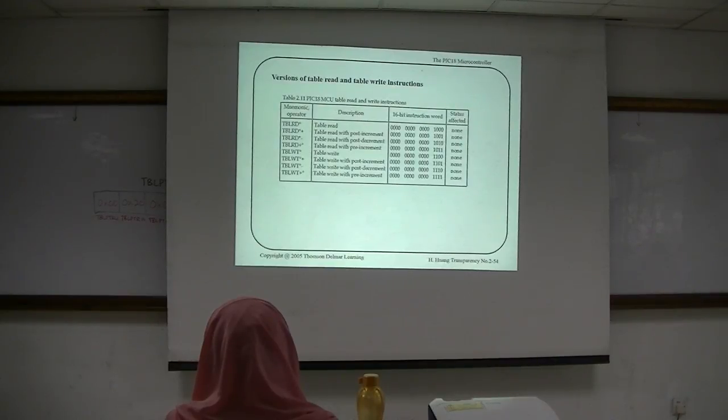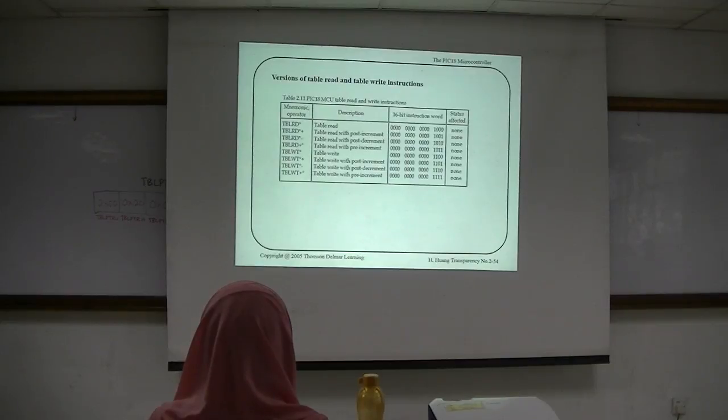Are you all following? So if you see the instructions for the read, there's table read asterisk. This is something similar to the index in FSR. Does it increase the content of FSR index? No. Same thing here. If you use table read asterisk, it will only read the content of the file register which is pointed by the table pointer. It won't increase or anything. There's another one which is table read with post increment. That means after you read, you increase the content.